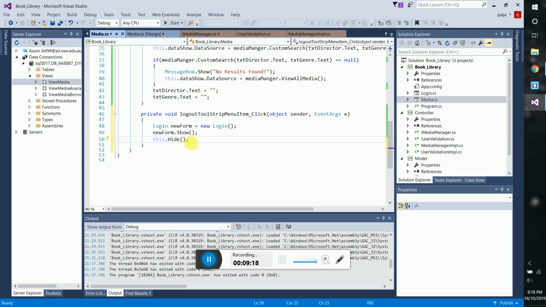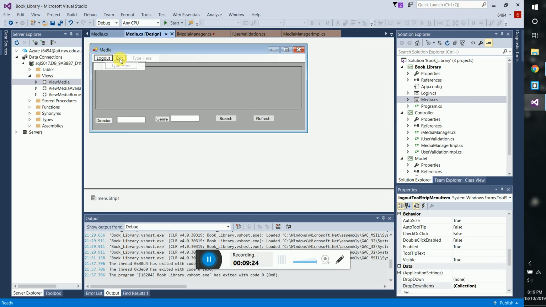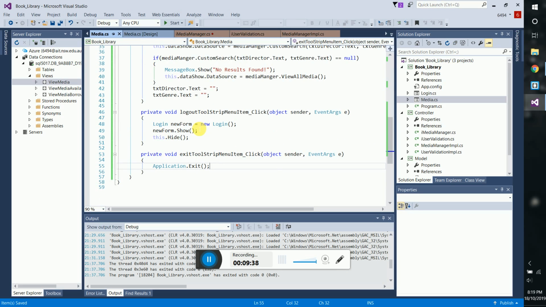And the last one is the exit button. We can simply type in application dot exit right here, save it, and that's pretty much it.